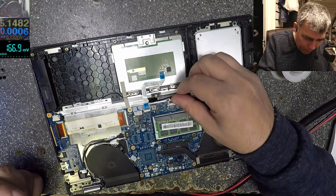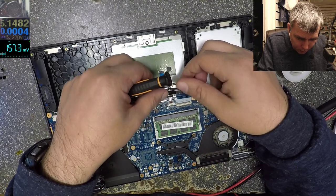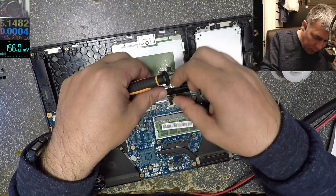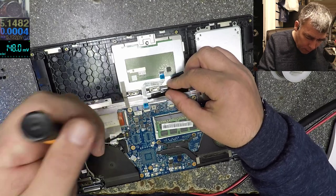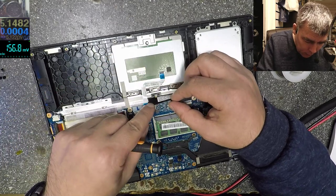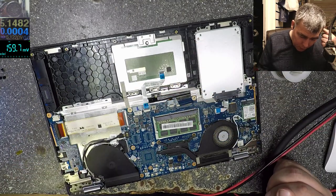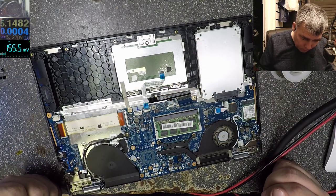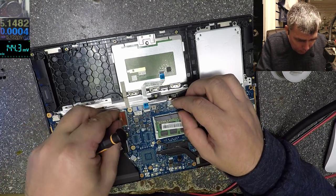Okay. The problem is here we have the ribbon cable from the keyboard, the ribbon cable from the keyboard backlight. So I think I have to take out the board. No, I have to leave the board, just lift it. Yeah.